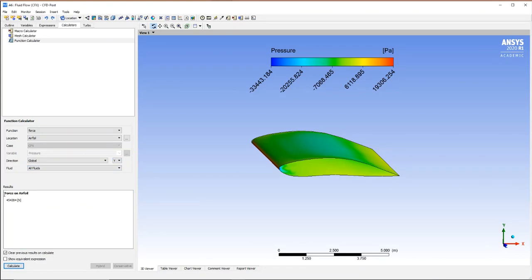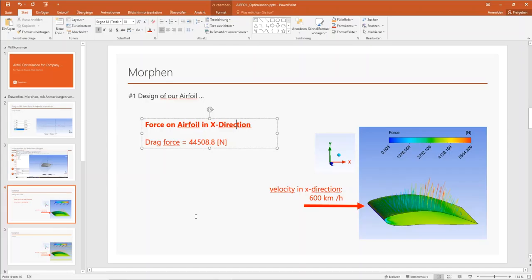Yeah, that's your lift force. You can copy it, place it here, and this is a lift force.